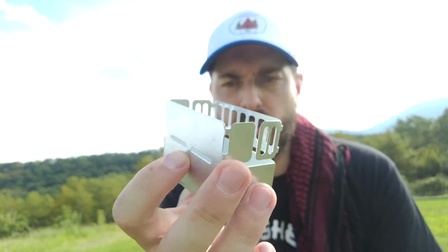What I'm going to do today is test the mini stove out, see how it works, and we're going to boil up a little cup full of water, see how fast it takes. So let's have a go.